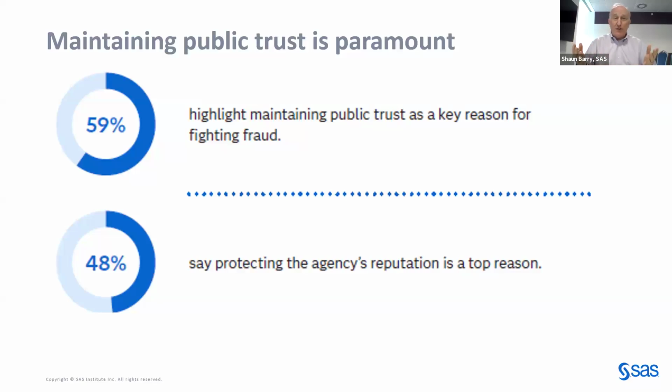And given the environment in which we find ourselves in the world today, some people would say we are in a post-trust or post-truth world. Government leaders, I think, are still rightly focused on maintaining that public trust with their citizens. Very, very important reason. And then I think a very much related reason is that almost half of the respondents to the survey said protecting my agency's reputation is a top reason. And I see those 2 things as going hand in hand. So the why is important. What you don't see on here is to save money. Not that it's not a priority, but it's really interesting to see that these were the top motivations for why the respondents said that fighting fraud, waste, and abuse was so important.